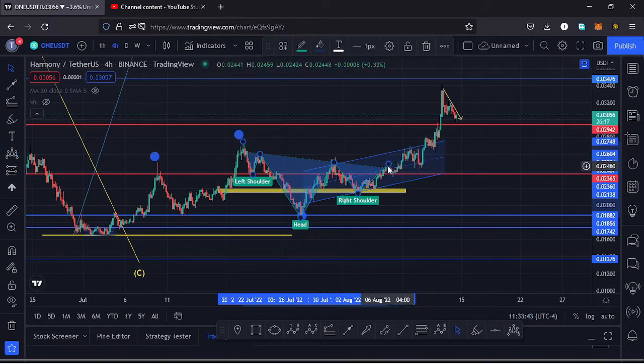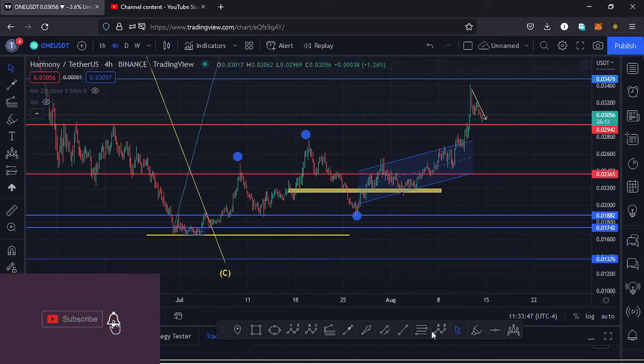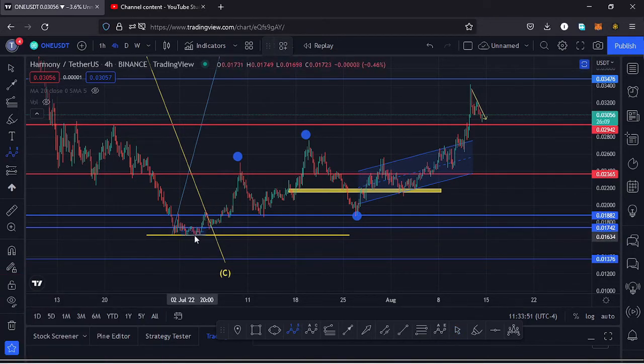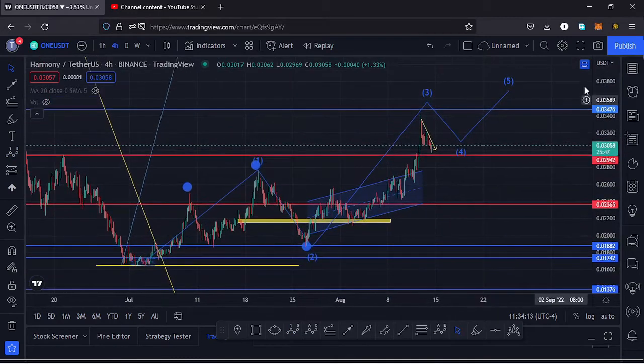Also basing my analysis on the Elliot waves so that I can get the key scenarios that I expect to play out, we can have this movement as an Elliot wave count, having this movement over here as the first wave. Then we saw a retracement to the lower side in a wave 2, and the movement that we are in at the moment, this is what is forming a wave 3 to the upper side, and I expect to see a retracement in a wave 4 and then continue pushing higher in a wave 5.